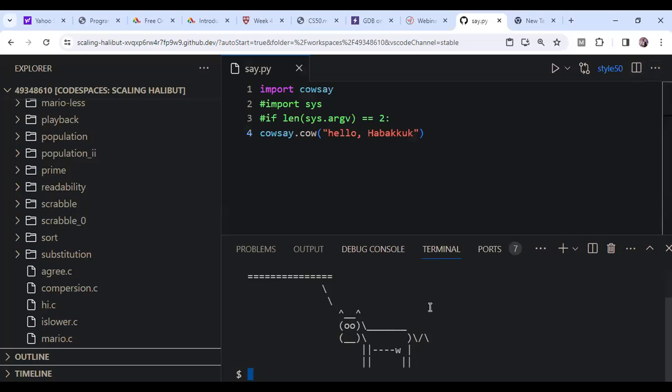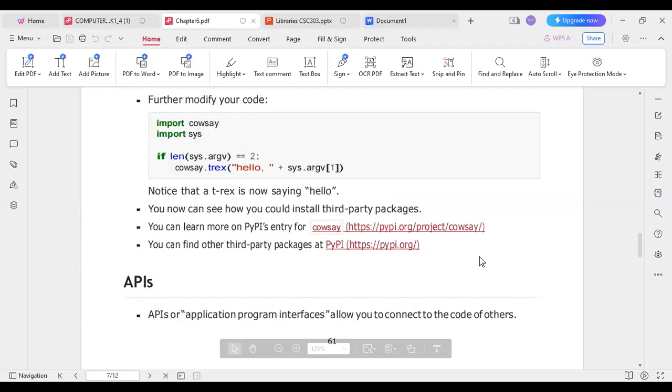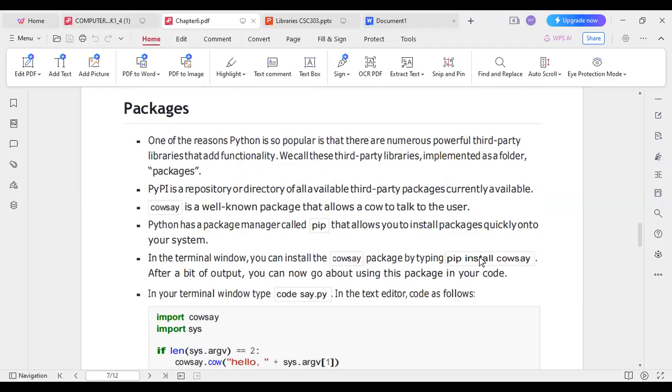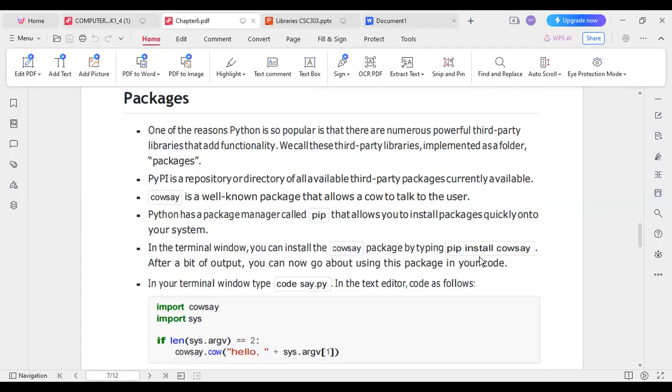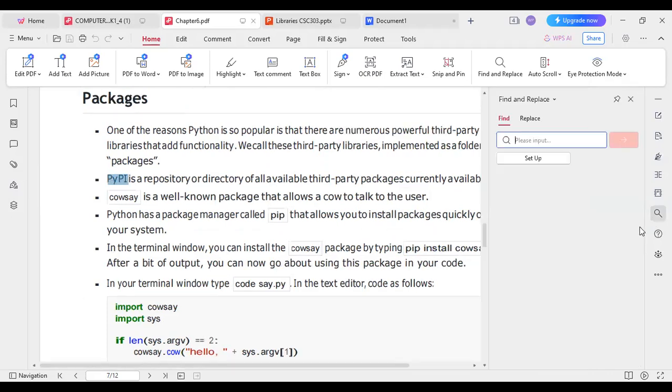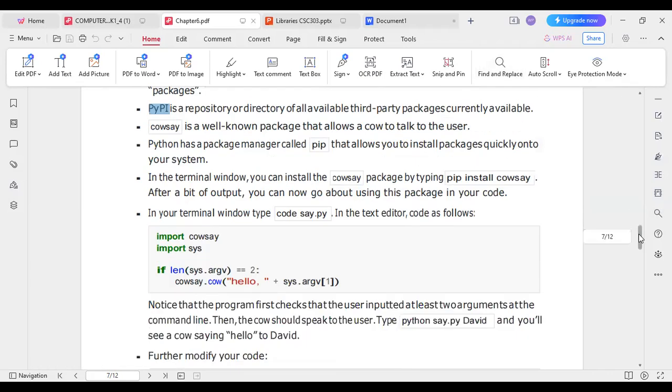So let's quickly summarize this lesson. It's becoming longer. We understand the concept of packages. Packages, unlike libraries, you must install, and you must use a package manager, which is pip, to install your package. You get it now: pip install, then the name of the package. If you need more about it, you can simply search on Google, or go to python.org and ask for packages. You get a lot of packages.